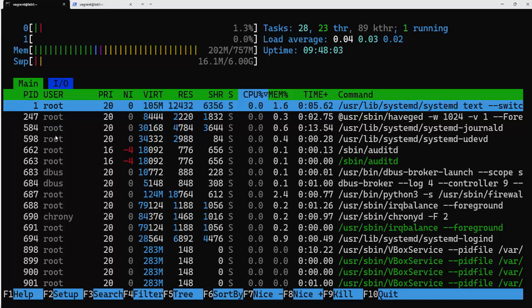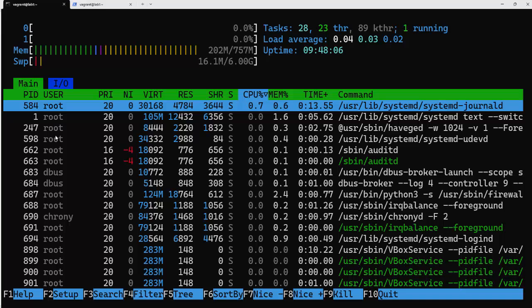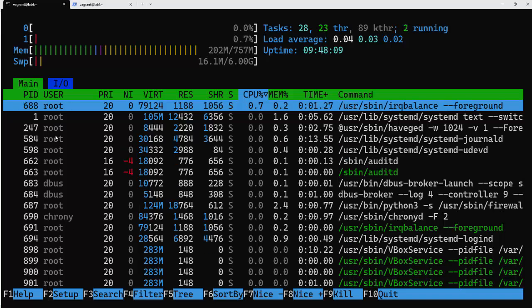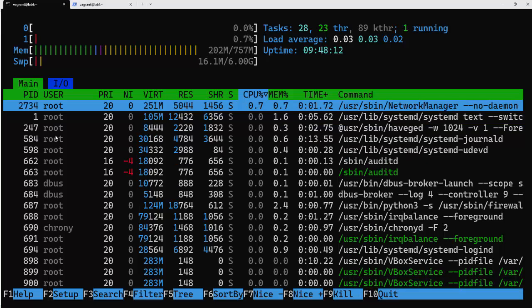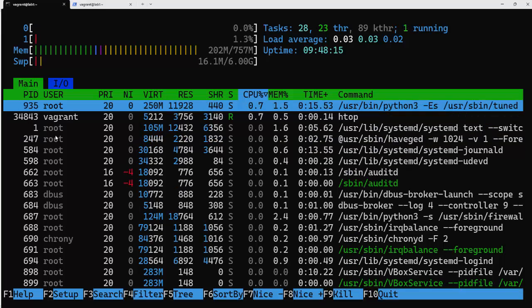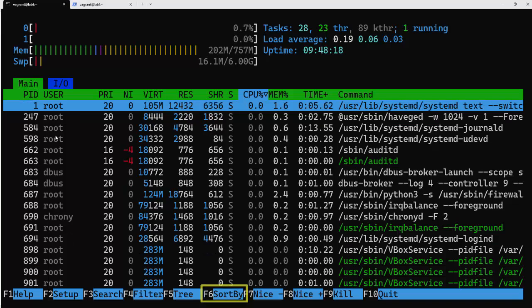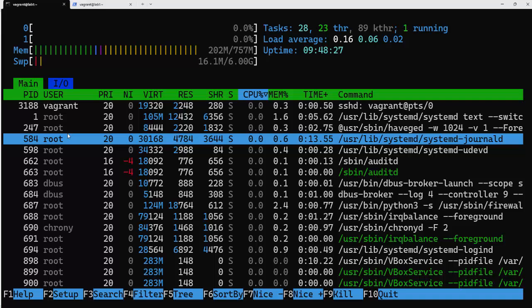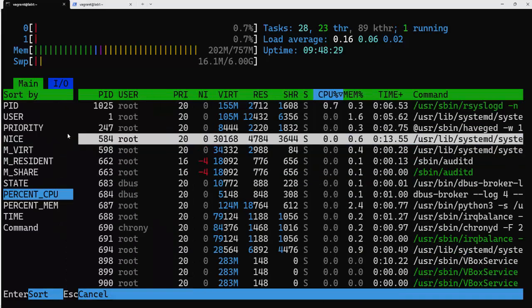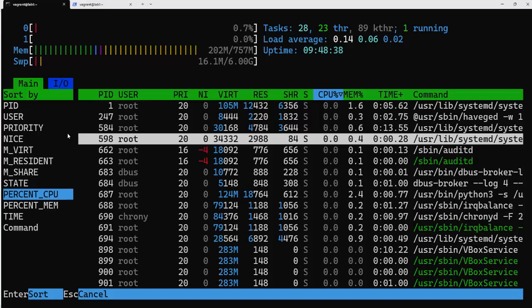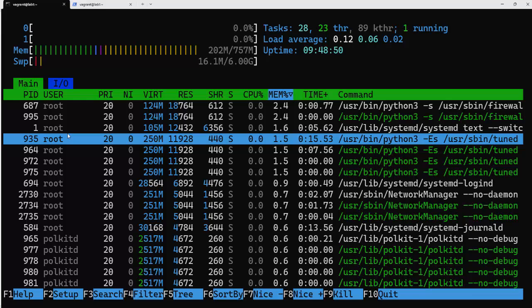You can also manage Htop through function keys. For example, you can quit Htop by pressing F10, terminate or kill a process with F9, and sort the output by F6. Let's press F6 to sort the output. As you can see, we can sort by process ID, user, CPU, and memory percentage. Let's sort by memory utilization, so I will select %_mem. Now press enter, and as you can see, Htop now sorts the output by memory percentage.